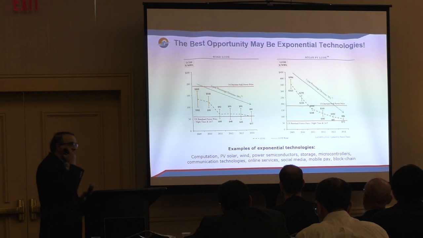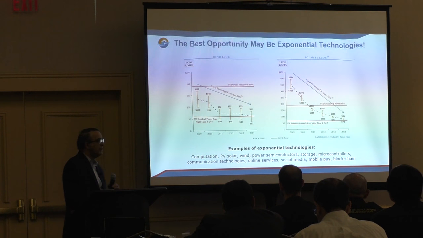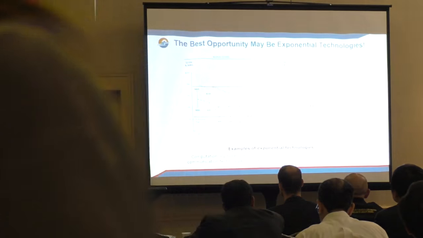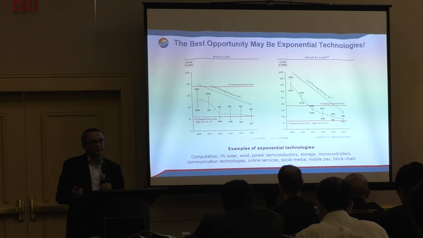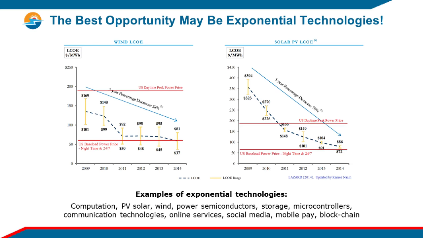Okay, so what is the best opportunity around this? I mean, it must be clear to people here, is really what we are calling exponential technologies. These are technologies where the cost of service has been going down exponentially. If you look at solar, we call it a learning rate. The learning rate for solar is about 26% per year, and that has been going on for almost 30 years. It just didn't start recently. Solar costs have been going down 26% per year for 30 years.